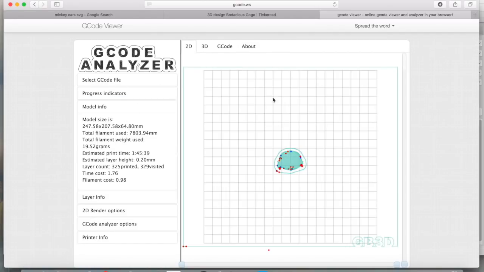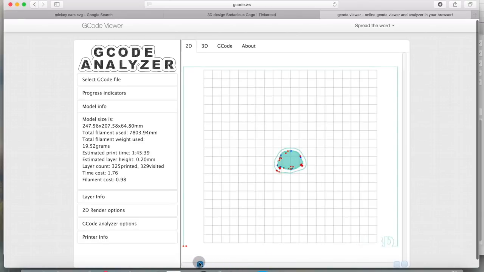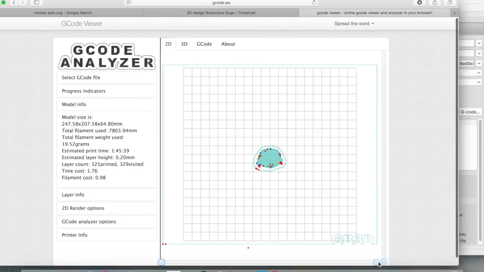Okay, so now we can see what we have here. So here's Captain Greybeard, but you can see down here we do have our GB 3D. Now you'll notice that it expands beyond this because this is just a simple 200 by 200 bed, and we actually have a 210 by 250. But it's there, and we can go ahead and rewind or fast forward how it's going to print. So let's rewind, and we can see it's starting in the corner, it's drawing these lines, it's going to draw every letter, and then it's going to start drawing Captain Greybeard.